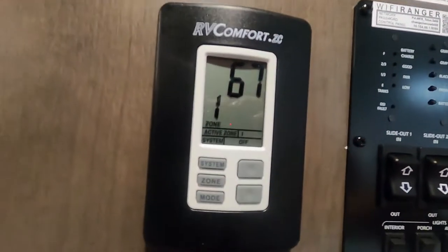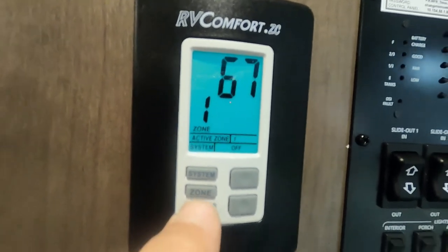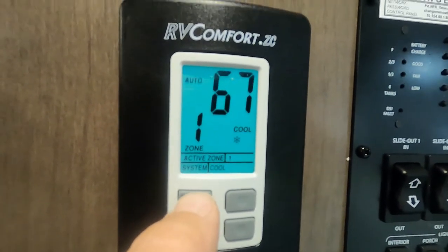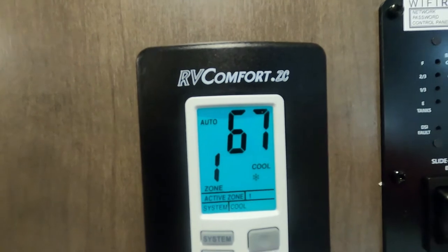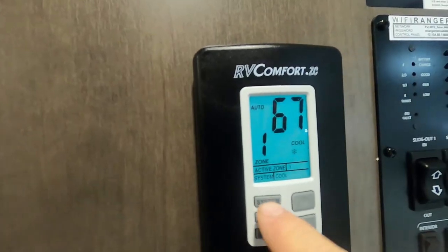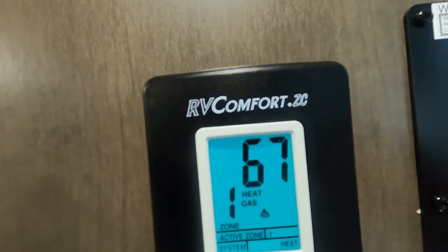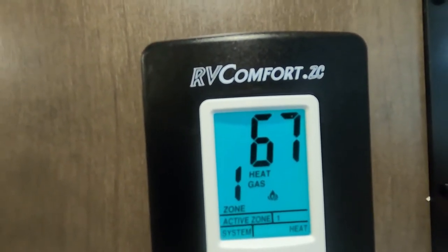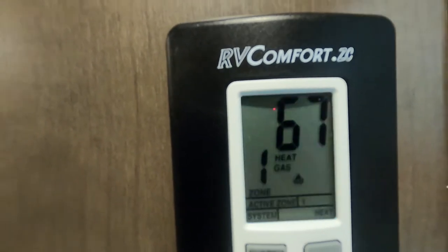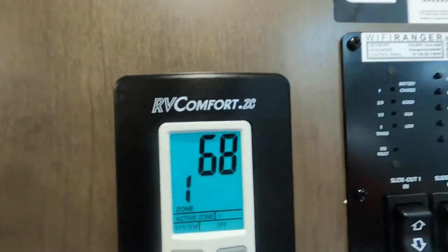To the left of that is your thermostat — just hit mode to change modes. We'll start by turning the air on. Here's your air — change the system to heat. The AC will shut off quickly. There's your furnace. You'll notice when you shut your furnace off, it may take a minute or two. Alright, the awning's back in — let's walk through the unit.